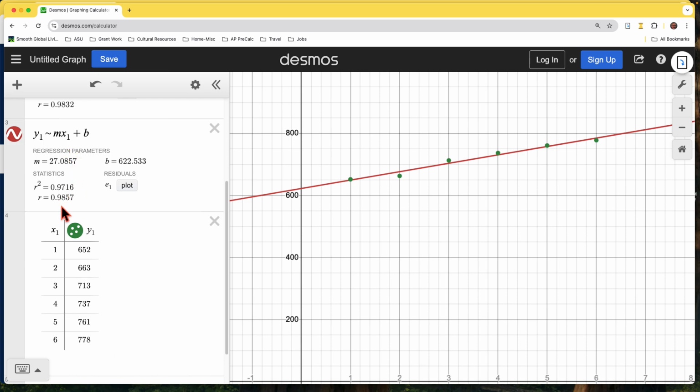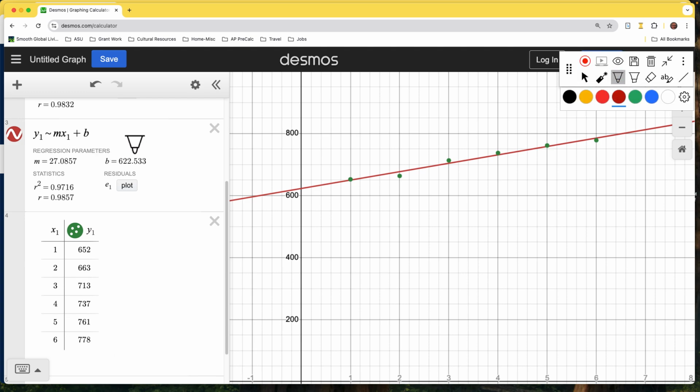I look at my R value, it's 0.98. Oh, that's a very good fit. It's close to 1, right? It's increasing. And I've got my equation right here. So my equation, I'm going to write it here first, and then I'll put it into the quiz. They wanted it rounded to 2 decimal places. So my equation is y equals, this is the slope, 27.09. That's 2 decimal places. The 8 gets rounded up because there's a 5 next to it.